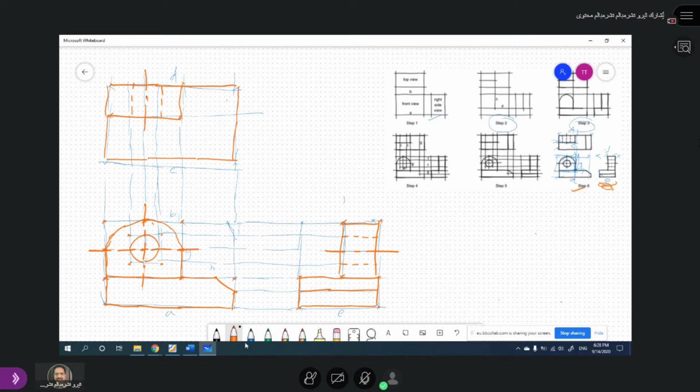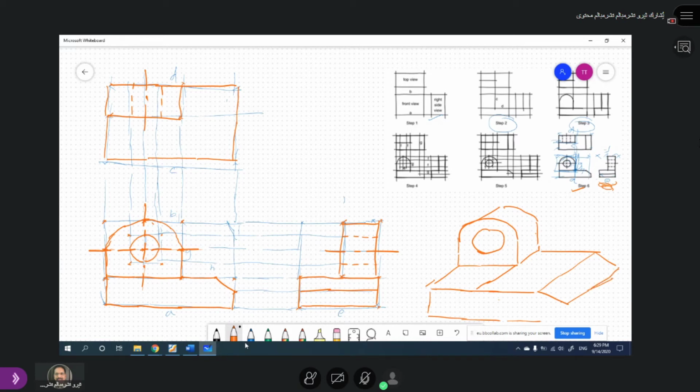It looks like, you know, this one is the hole, and this should be like this, and this is the actual shape. Do you understand what I'm trying to show here? This is the shape.